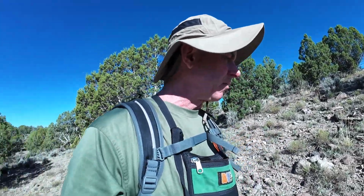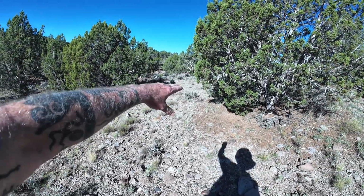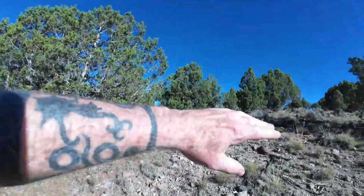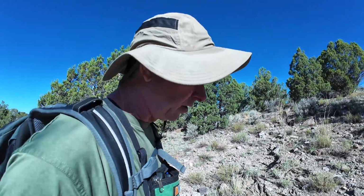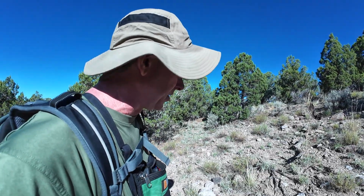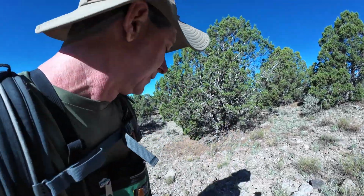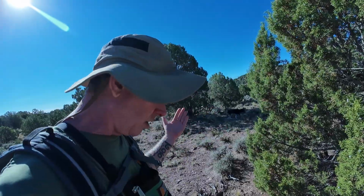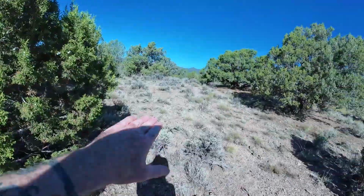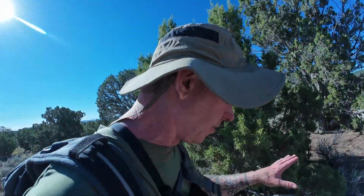And that's why, for example, down below is the drainage, and then up above, and perhaps up here, I haven't been up here yet, all you had to do is walk down the hill and pull the nodules out of the ground, and you got all the material you need for your tools. Yeah. So I've walked up out of that drainage. The sides of this hill were covered in lithic material, and then I'm up on this almost level spot here, and once again we're back into just covered in lithic material.